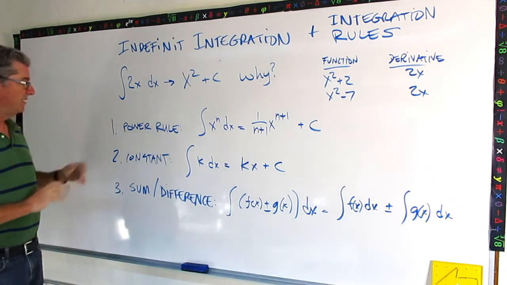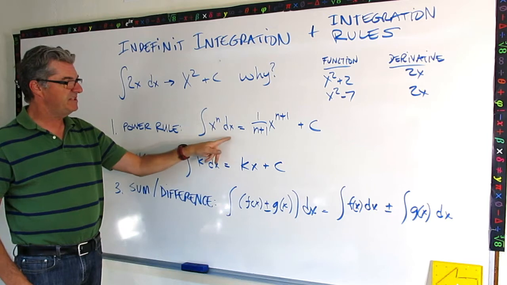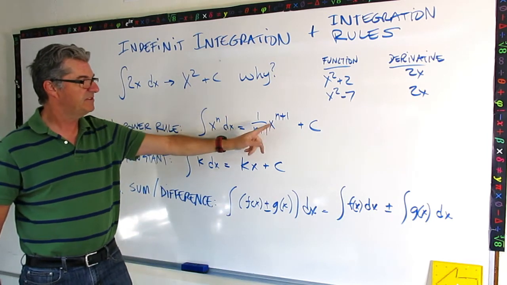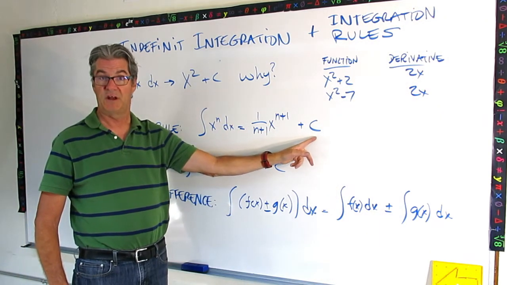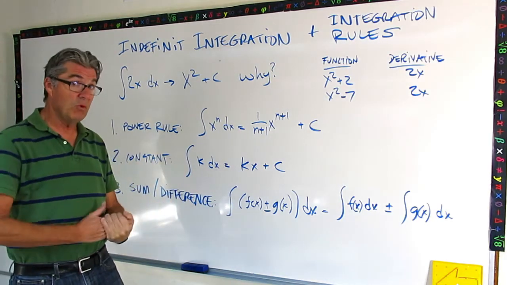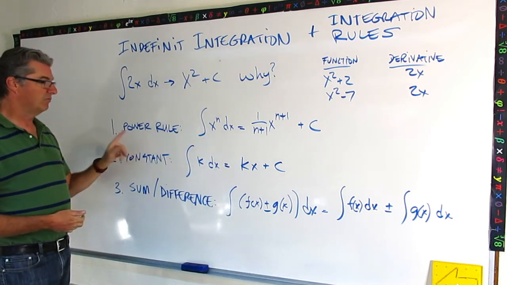The first one you know. This is called the power rule. This is when you have x to the n dx. You just do this trick here: you do 1 over n plus 1 times x raised to the n plus 1. And then you don't forget your constant goes out there. So we've been doing this rule already. You've seen it in our last unit as well. So this is basically the integration power rule.